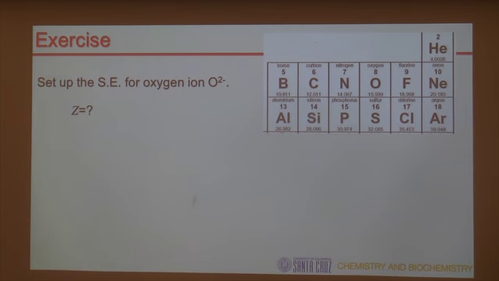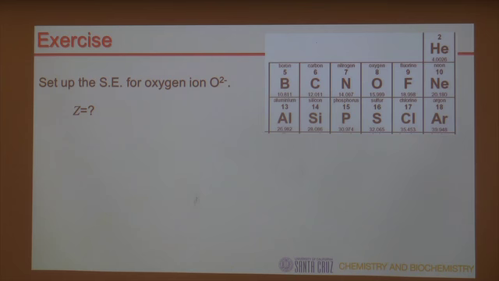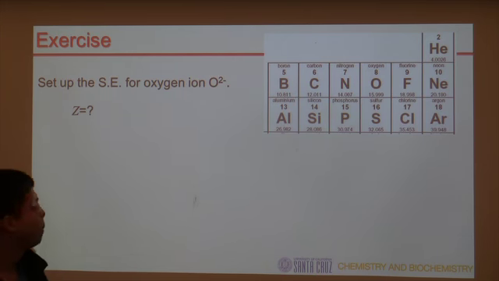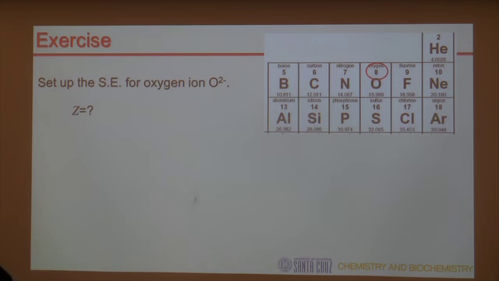It's the nuclear charge of oxygen. It's not affected by the number of electrons. Whether you have 10 electrons, 8 electrons, or 6 electrons, whatever, Z will still be 8. So how can you tell Z equals 8? Where did you find it? The periodic table. The number 8 is the atomic number. Z is 8. Also, the number of protons inside the nucleus is 8. So that's right, Z equals 8.